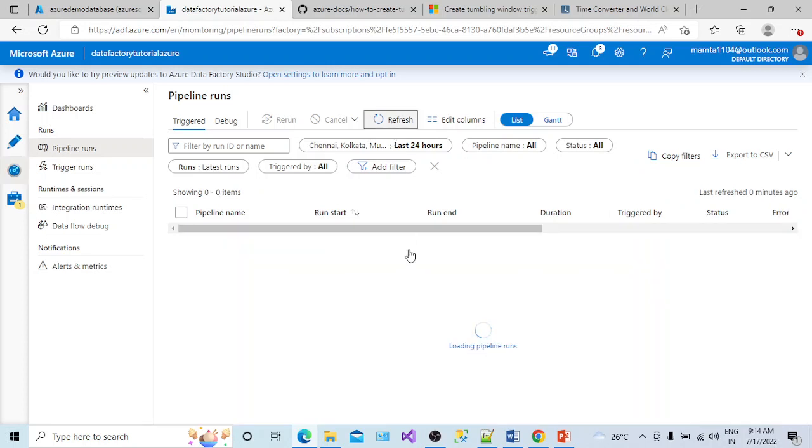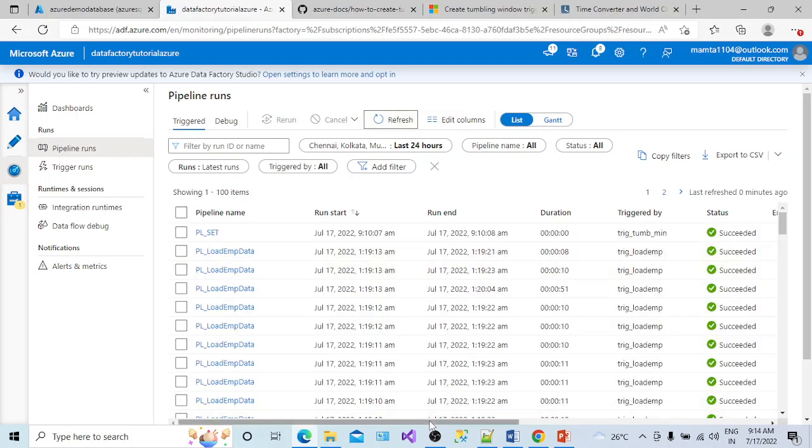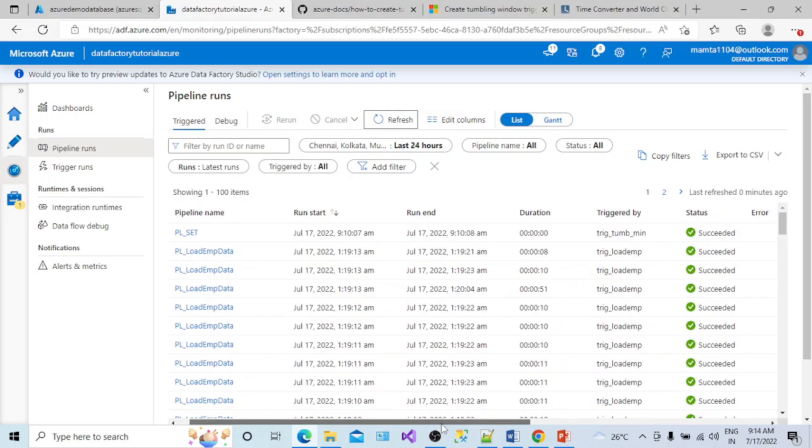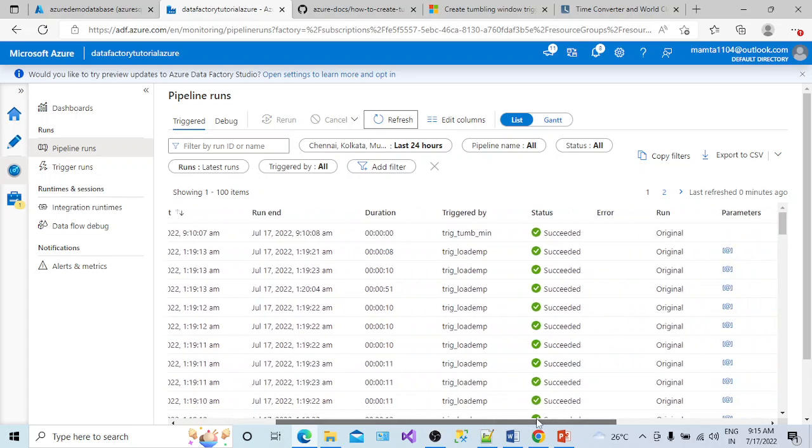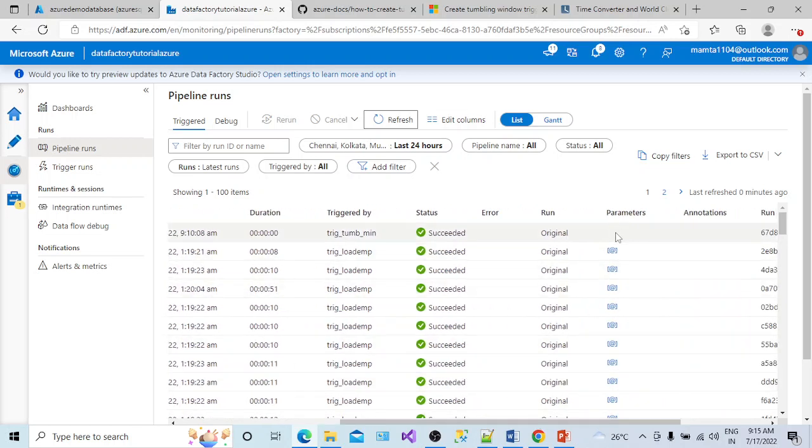And if you see here, I'll tell you one more thing. Here we have provided a start date, but we are not capturing it inside the pipeline. That's why if you scroll to the right side, here you can see the parameters, the values which we have passed. But in this pipeline, although we created a tumbling window trigger, we are not accessing the tumbling window start time and end time in the pipeline. It's a simple set variable pipeline, so there are no parameters here, and you cannot see any values passed to the pipeline.